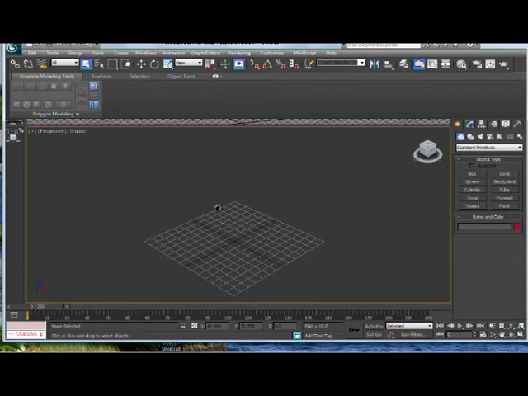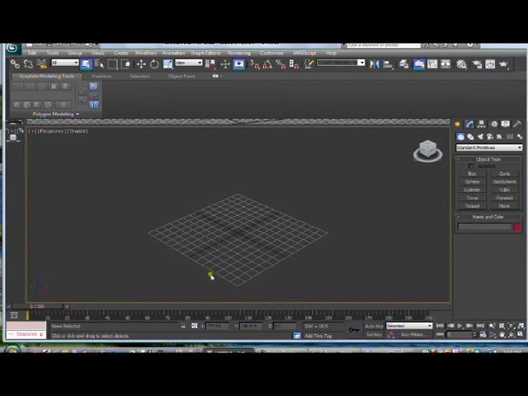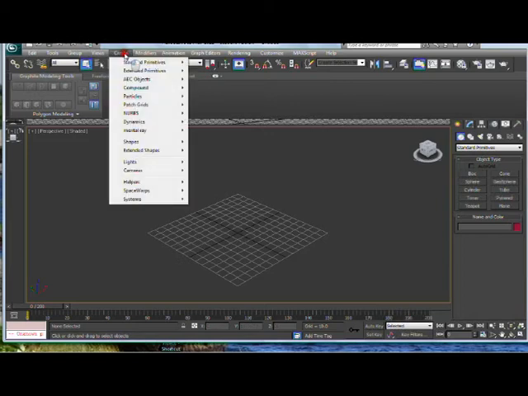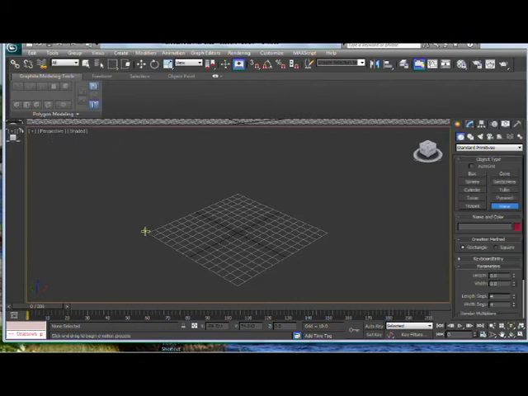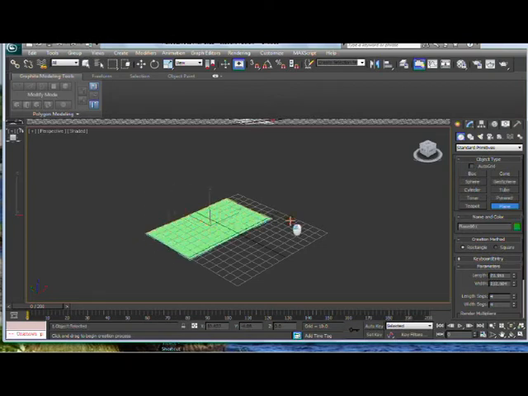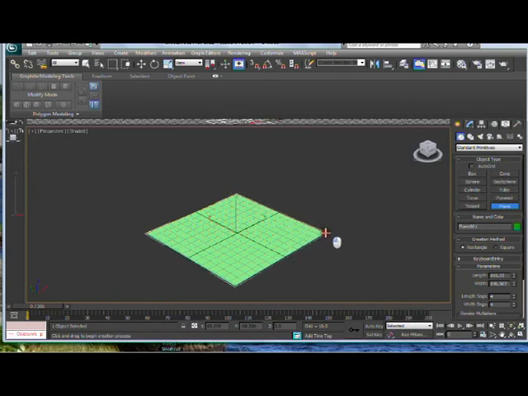First of all, we need a table or ground. So what I'm going to do is go up here to Create, Standard Primitives, and Ground Plane or a Plane. I'm going to start at the corner, click, hold, and make it the size of the grid, just like that.